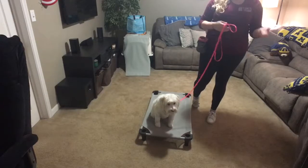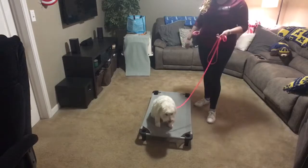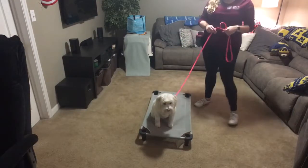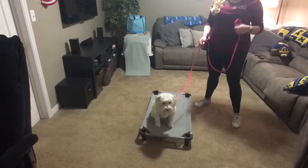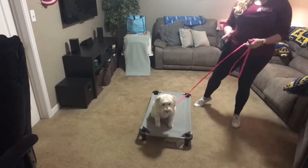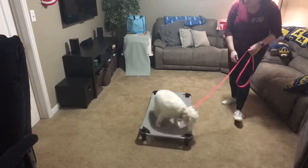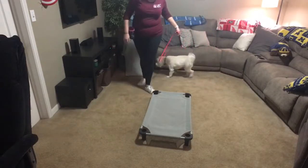So however many treats you give, cut some of their meals out, so that they're not getting too much food, because we also don't want them to get overweight from too many treats. But if we have a dog like Abby who's not a big fan of treats, that's okay. We're just going to use a lot of praise, really happy voice tones, and throw in some physical praise here and there as well. Abby, okay.